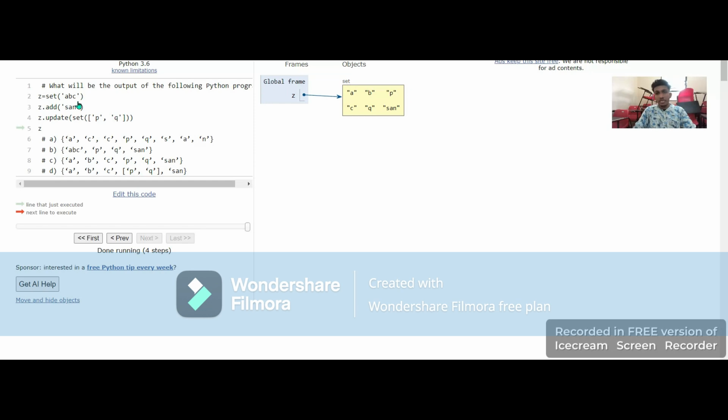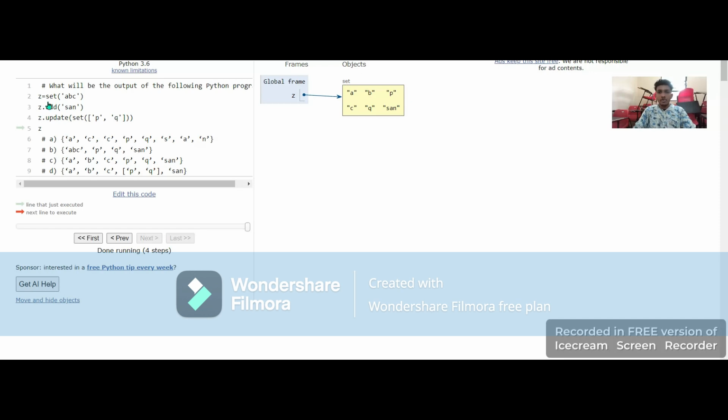Thus, set('abc') creates the set {'a','b','c'}. set.add('san'): the add method is used to add a single element to a set. Here, 'san' is a string and it is added to the set.